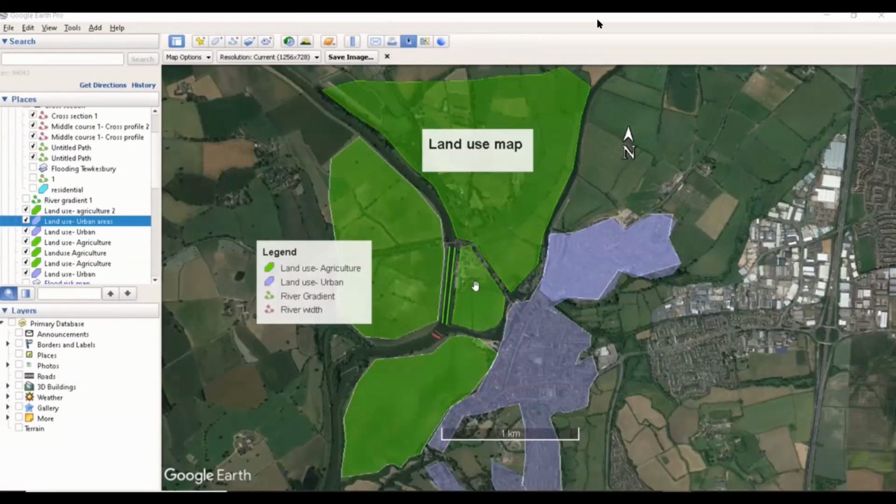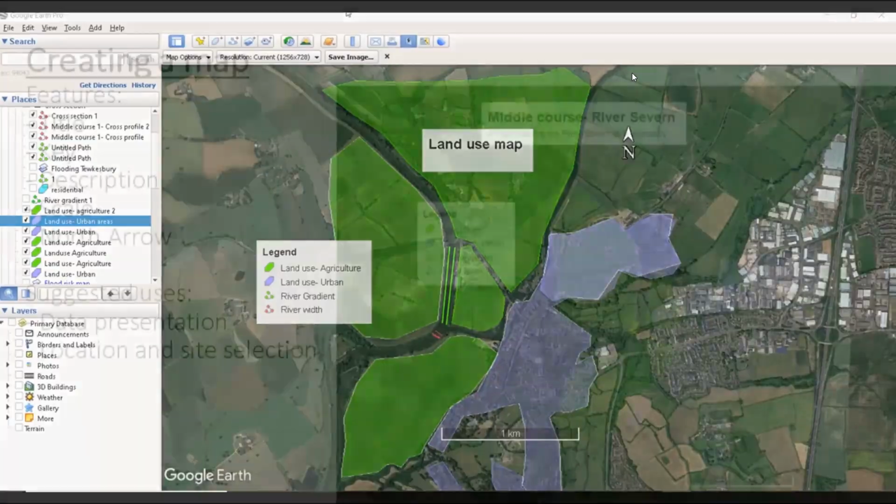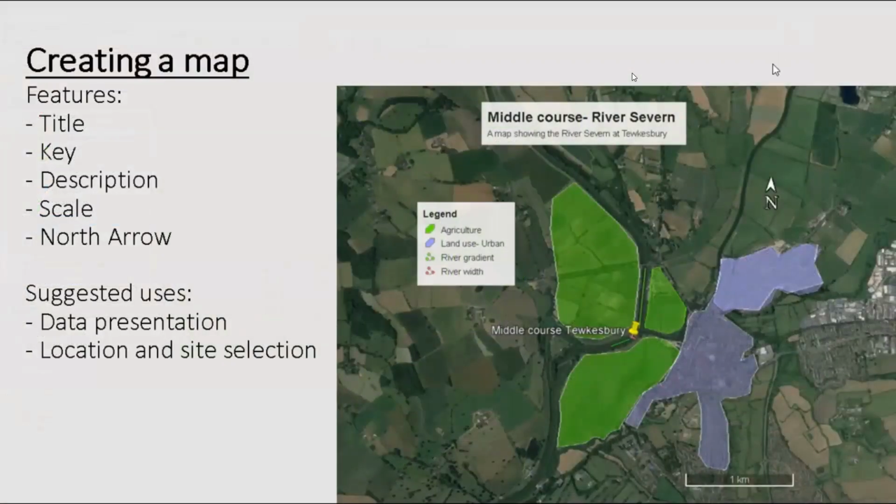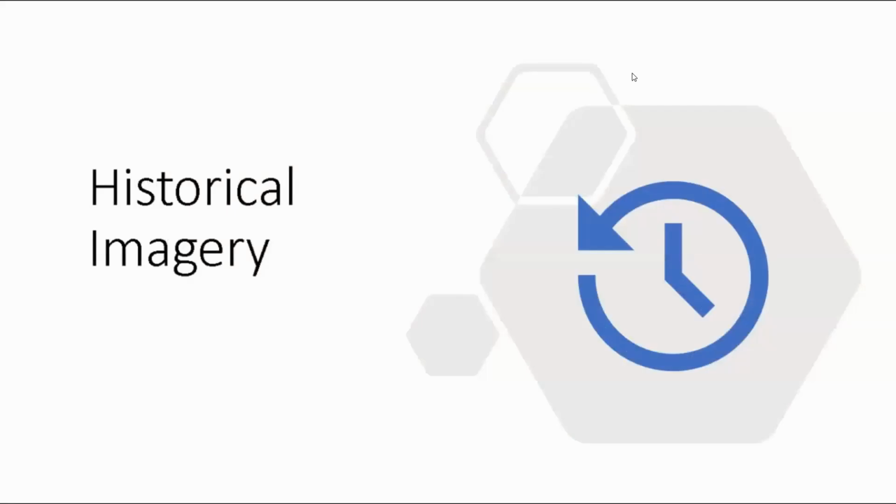I think this is useful for students to create, but it's also a really useful tool to have for the classroom because you can add any layers, any information that you want to your map. As you can see, creating a map on Google Earth is really, really useful, and it allows you to experiment, to add data, to add information anywhere across the world. So if ever you need to use any maps in your lesson and there isn't one available online, you can easily create your own map with the information and the data that you need.